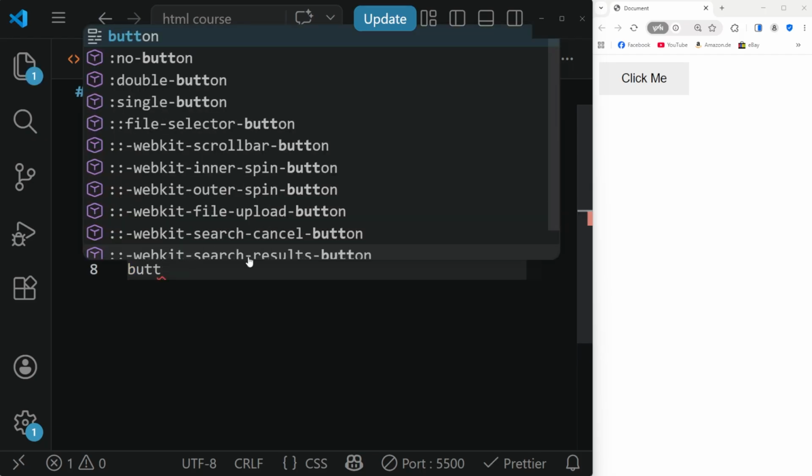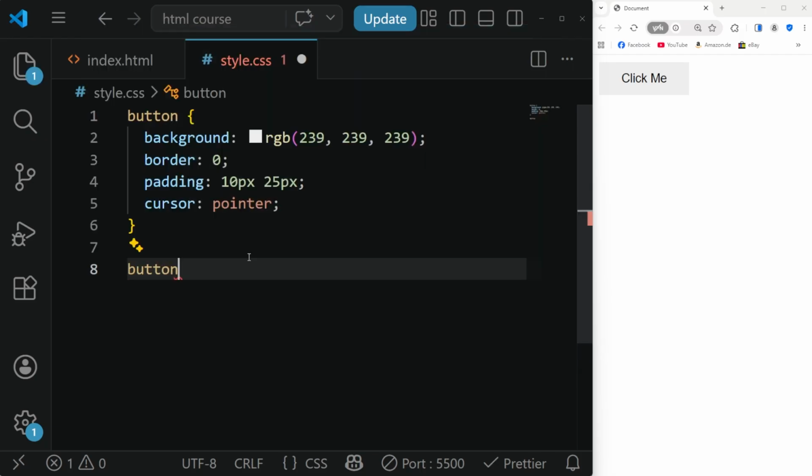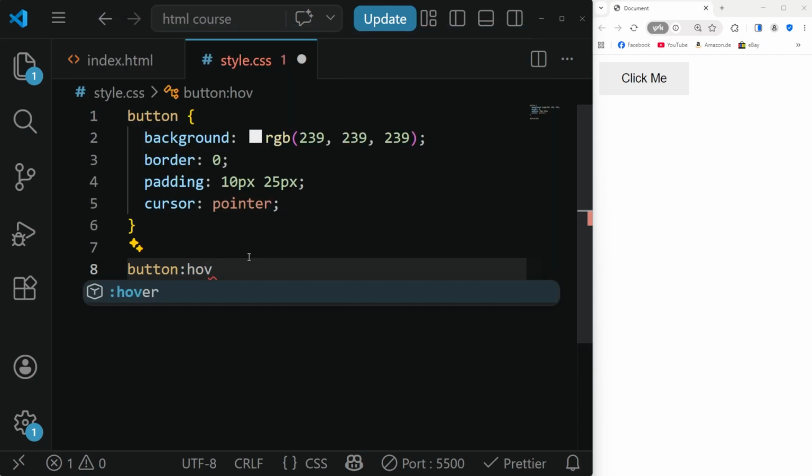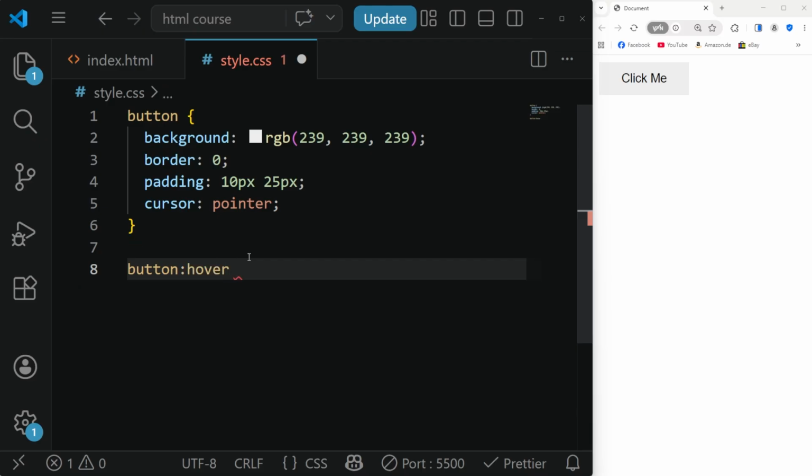Usually you use a pseudo class by using the selector, followed by a colon, followed by the pseudo class. And one of the pseudo classes that we're going to look at is the hover pseudo class. This one essentially means target this element once we hover over it and apply the styles that we'll now define inside of those braces to that element.